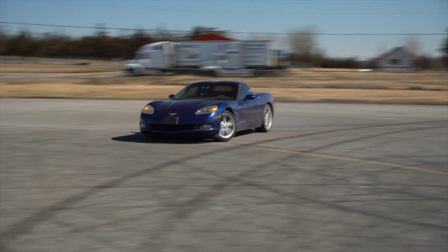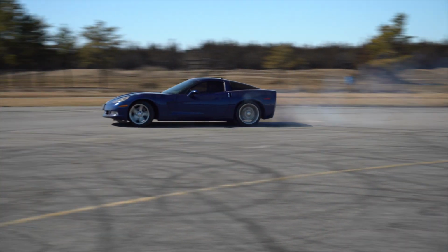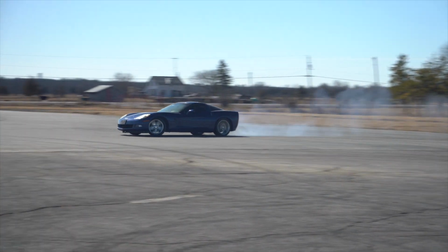Perfect, it's absolutely perfect. Really easy to drift without over rotating. Oh, it's beautiful. It's beautiful. Donnie, what do you think? This thing's great. Awesome. That was fantastic.